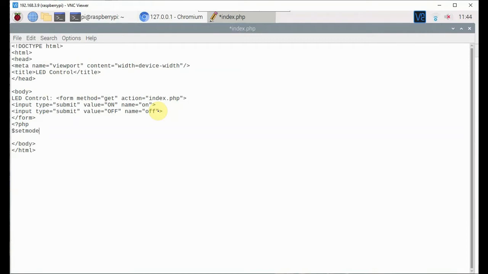I am creating my PHP script. I am setting the BCM17 pin of the GPIO port as an output pin.